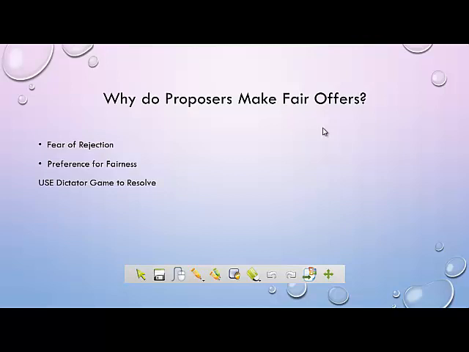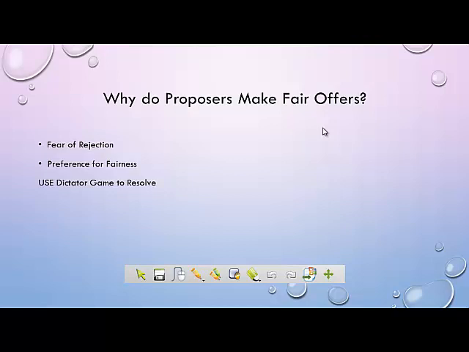So for rejection, there is only my utility. But for the offer, it's not just a direct rejection. When I offer 100 and I keep 900 for myself, then I am not just maximizing my utility, I am also counting on you to be a utility maximizer. So can I count on everybody to be a utility maximizer? That is less certain. For me to try to maximize utility, that's fine, but for me to assume that everybody else is maximizing utility, that's not fine. I know that people don't maximize utility.